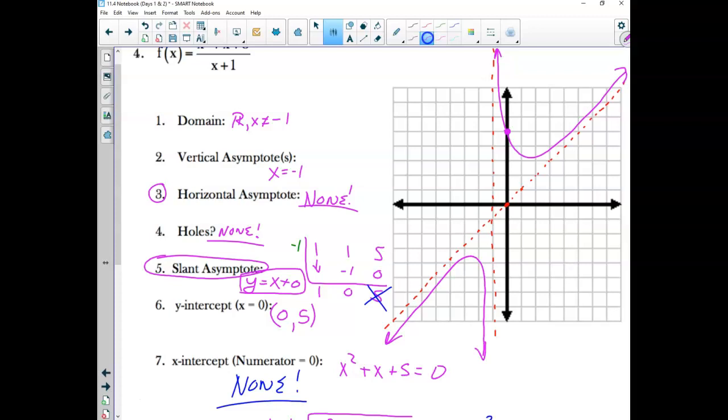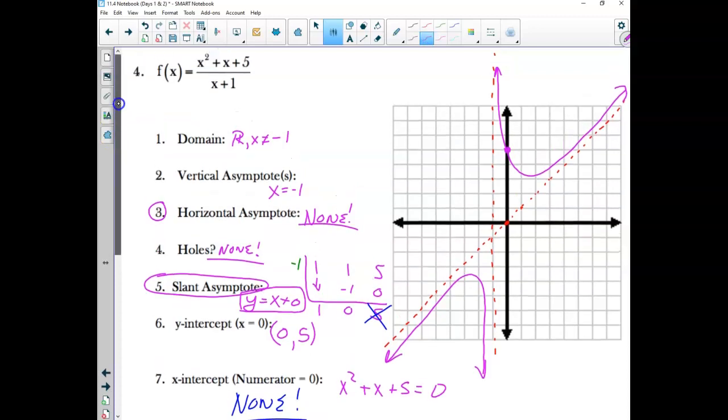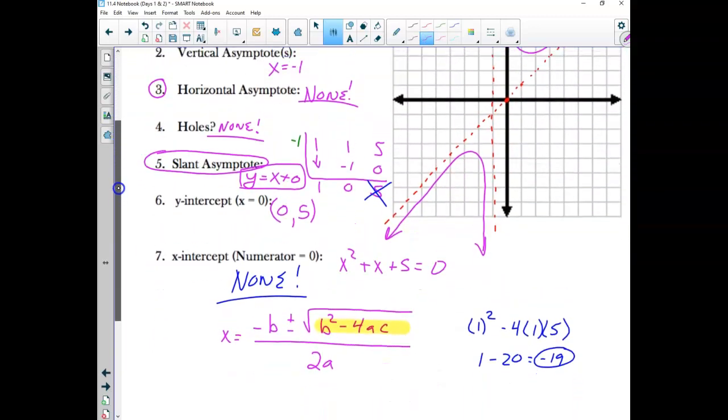But again, when we're grading your graphs, guys, we're grading: is your vertical asymptote in the right spot, your horizontal in the right spot if it has one? If it has a slant asymptote, is it graphed in the right spot? And that your x and y intercepts are in the right spot, and that your branches are in the appropriate sections of the graph. Beautiful graph you got right here. You don't have to spend all the time in the world on them, all right?